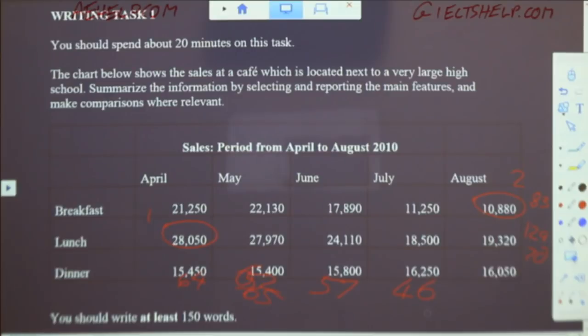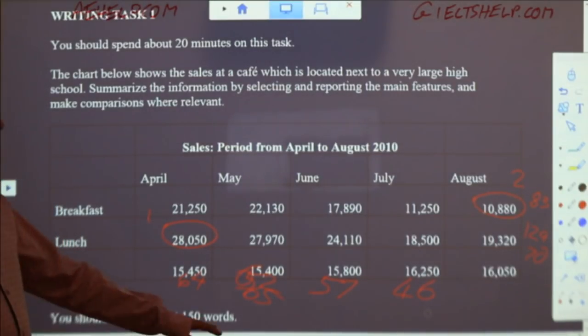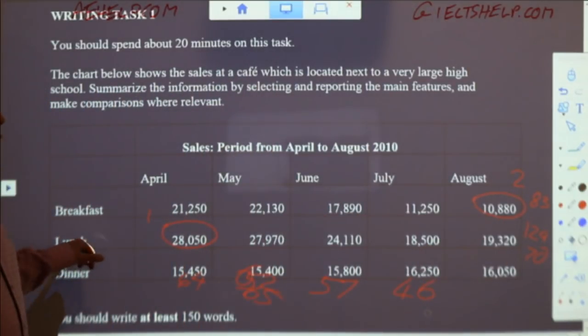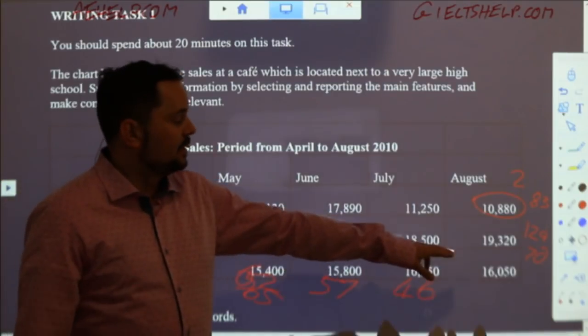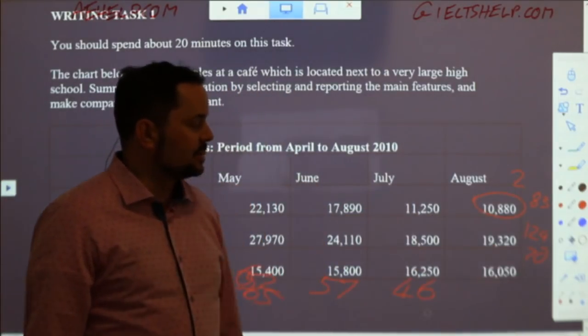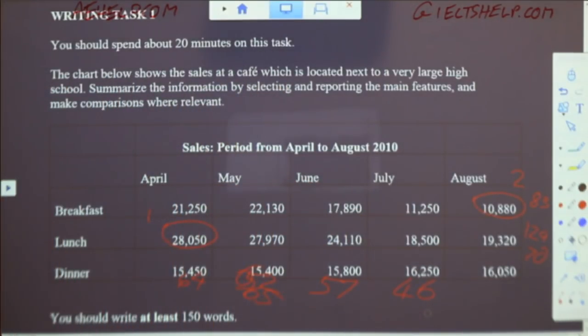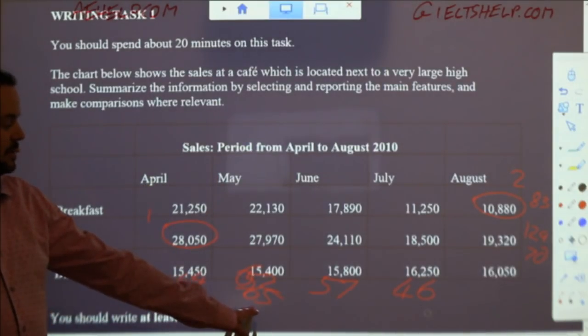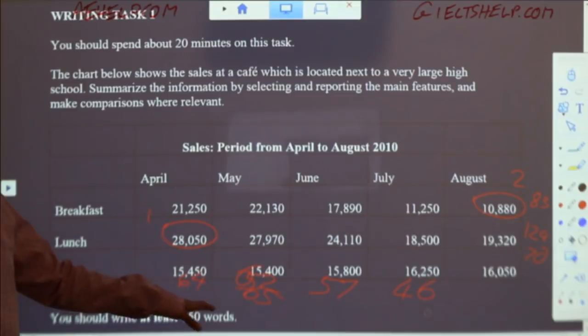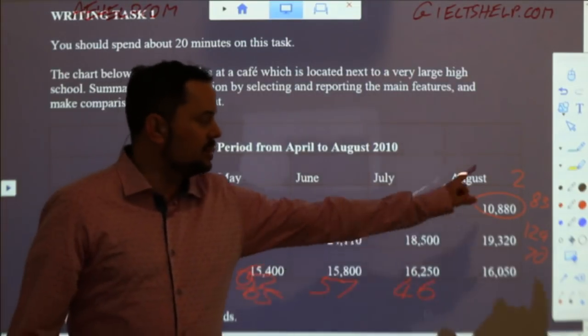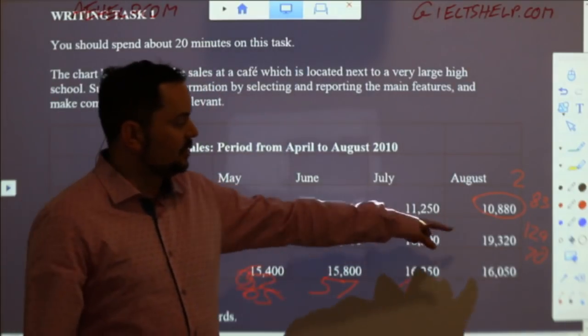Well, I can say that I can figure out the highest and lowest months, right? So here I can figure out that the highest sales comes from lunch. Look at lunch. It's 124,000, quite a bit more than 70,000 and 80,000, right? And I can say that the highest month for sales is 65,000. Now, obviously, April is close, but we can see that June and July are quite a bit less, right? So we can actually compare these totals instead of comparing these little numbers in here.